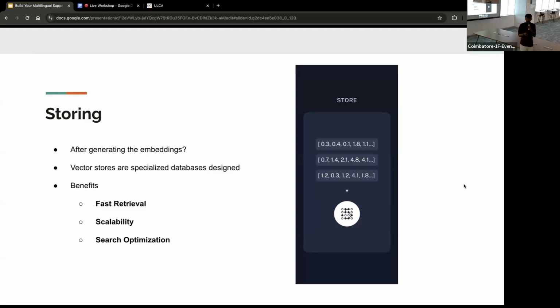We should consider the full vector as a single point in an n-dimensional space, and your question will also give us a vector. If we plot them on a graph, how much distance is between the two points matters here. It will retrieve the top similar, I mean nearby, data points, and those data points contain the data which is stored as chunks, as I already mentioned. Okay, let's move to the next.